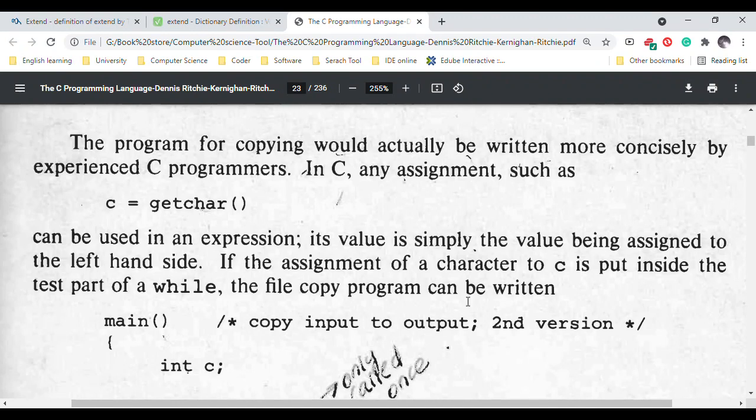Its value is simply the value being assigned to the left-hand side. If the assignment of a character to c is put inside the test part of a while, the file copy program can be written like this.